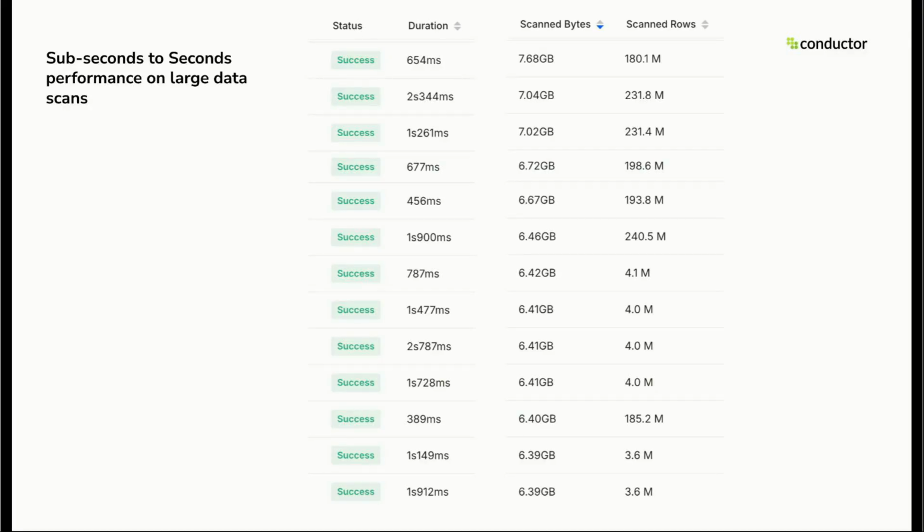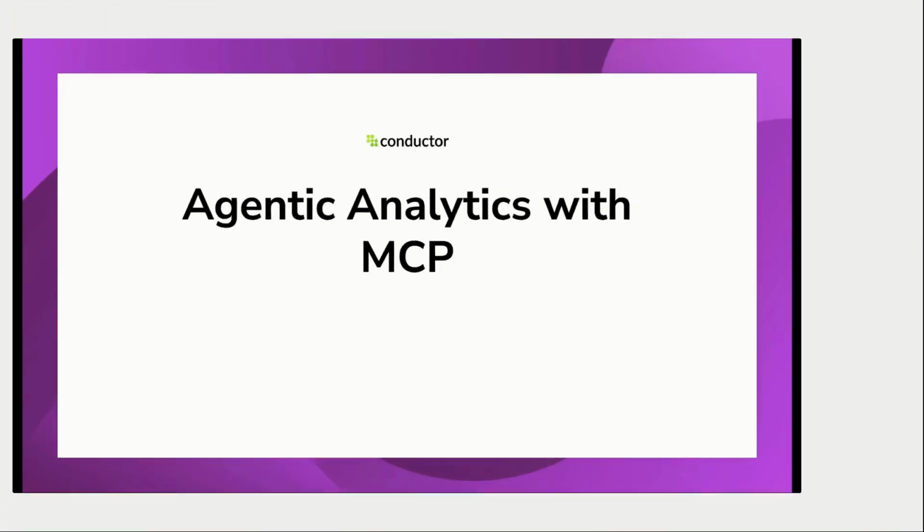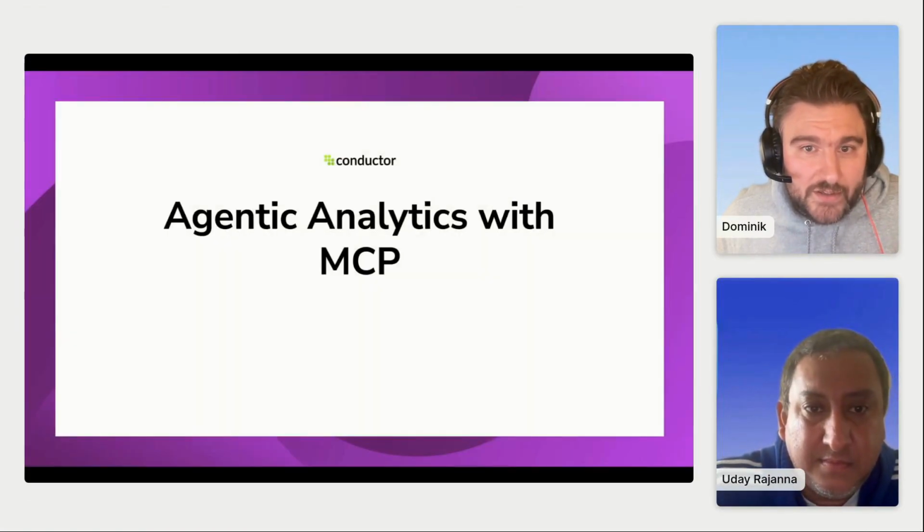Just a screenshot from the CelerData dashboard to show you some numbers here. We have second to sub-second query performance on larger data sets constantly. This allows us to unlock this value to our customers. Okay, with that being said, I'll hand it over to Uday to give you insights on one specific use case on top of our data infrastructure, our approach to surface data for agentic analytics with MCP.